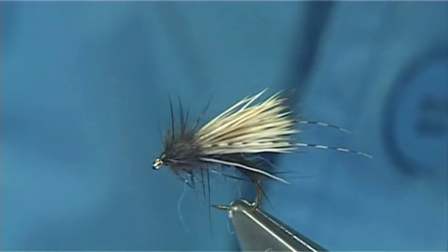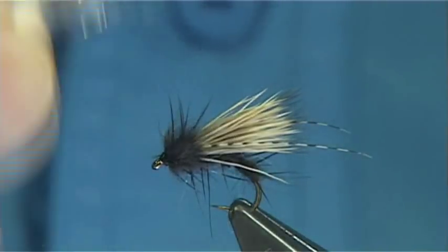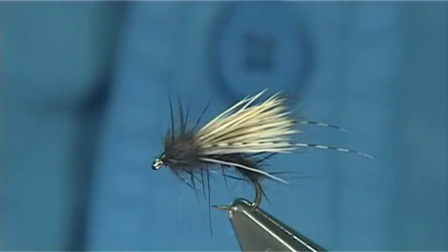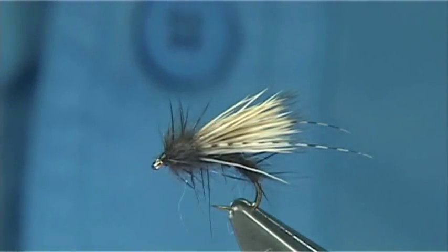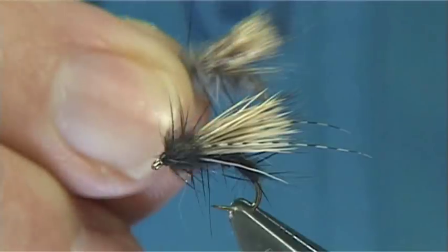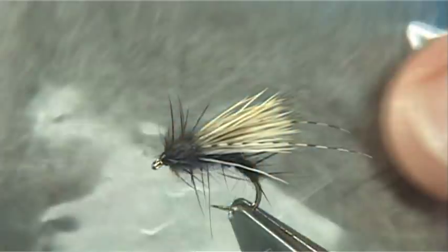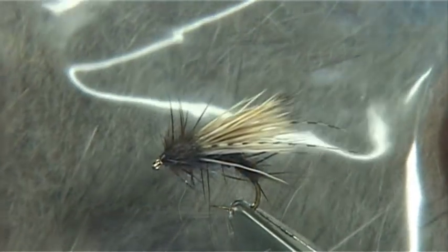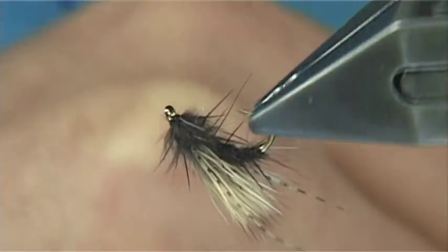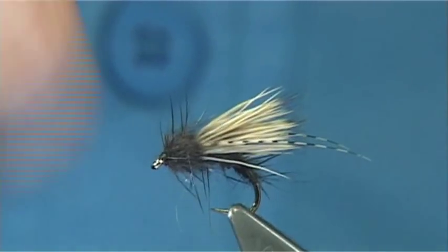You can tie these patterns in different colours. I'm going to show you — this is the same fly but tied in white, and it does work. The grey there is quite light, as you can see, but you can darken it down to a dark grey. This here is a mix of black, grey, and natural brown together, so you get another colour — you can mix these together. That makes for a good dubbing. Very good at the beginning of the season is black or a dark colour, and it does give the impression sometimes of a midge coming off. It's very simple to tie.